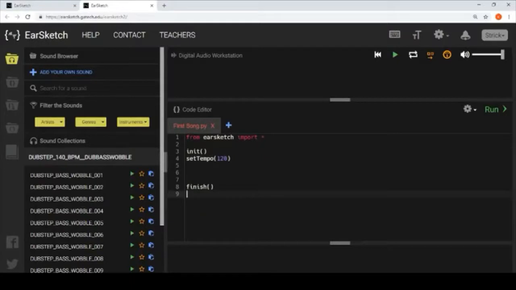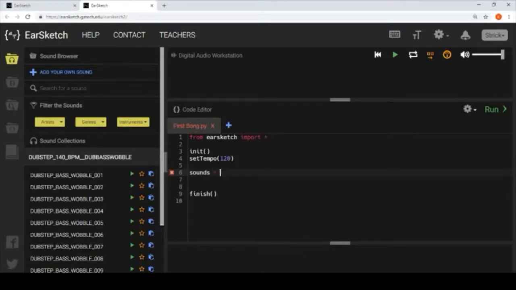For starters, we're going to make something called a list. A list is a programming structure that is like a variable, but it has multiple data inside of it, multiple values inside. So we start that off by going right here under set tempo, which if you are musically inclined, you know set tempo. Tempo is the speed that the song goes at, basically. I'm going to use a lot of, any music theory nerds out there, I'm going to use a lot of terms that are very generalized for music theory, because the main point of this project is to touch on some music theory, but mostly through programming.